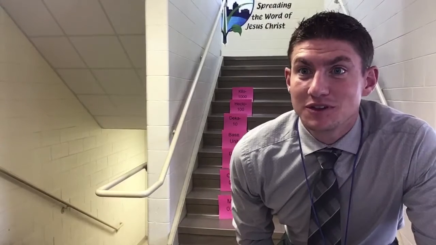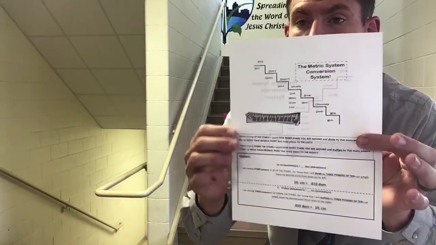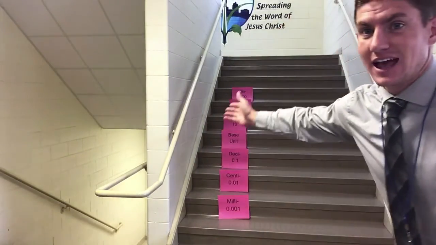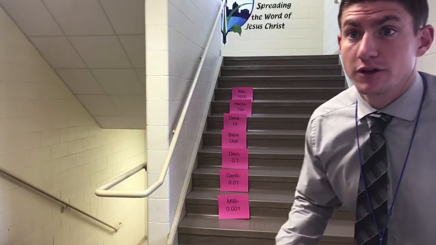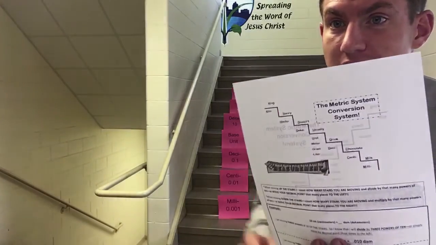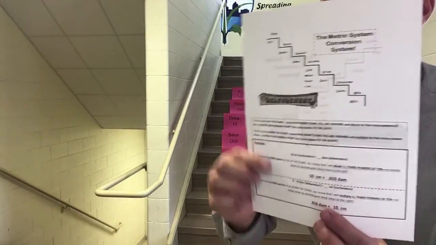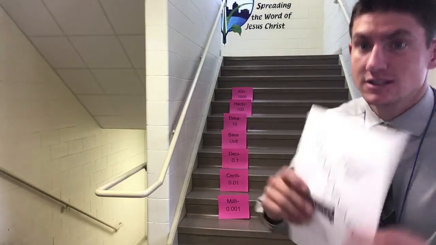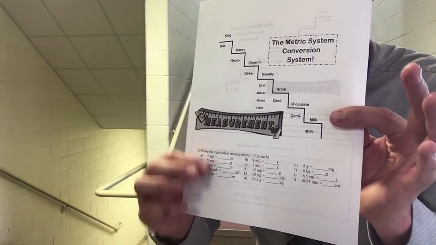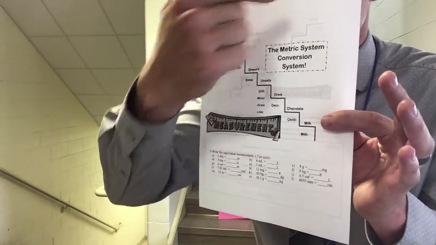All right, 8th grade, let's put this stair-step method to use to learn how to convert between these SI units and their prefixes. I've got this sheet in front of me that has an example, and I've got the live set of stairs. You feel free to use the set of stairs at your own home. If you don't have one of those or you don't really want to, there's, guess what, a set of stairs on here that you can draw from one spot to the next while we're making those conversions. We'll go through the example problems together down here, live with Mr. Shane doing some dancing on the stairs, and then your assignment on the back is to continue to do that by finding that value on the stair and then where it's actually going to jump to.